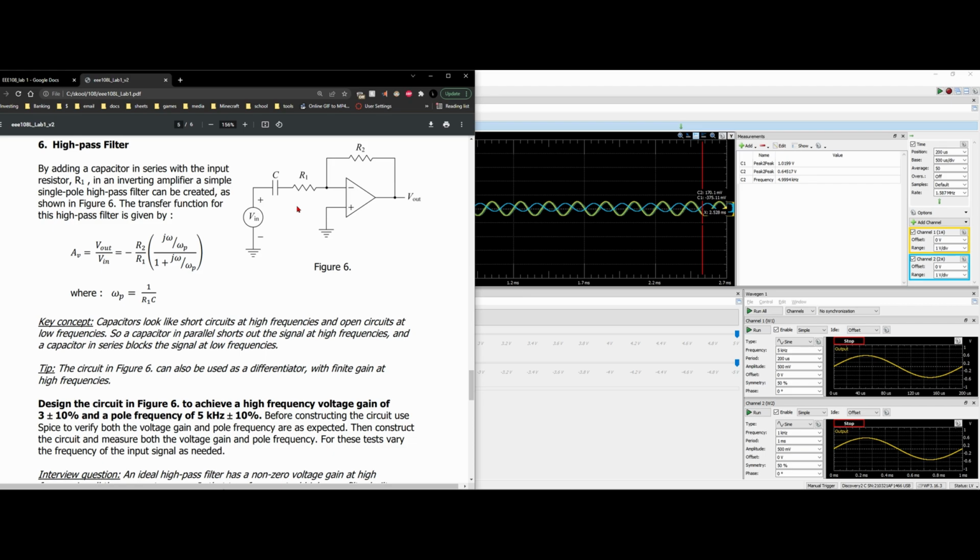It's going to be very similar to the low pass. Even the calculation for the transfer function is going to be very similar. We go over how to find our WP. Basically we just set our C equal to 1 over our R1 times our WP. And our WP we can just say as 2 pi times the frequency. The frequency here is 5 kilohertz. So we're going to have this right here. And then we're going to put this in here, of course, and here, of course.